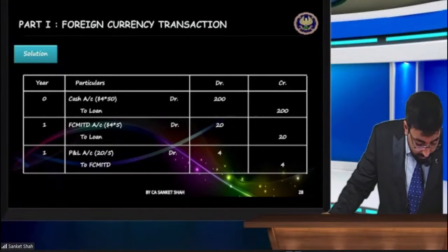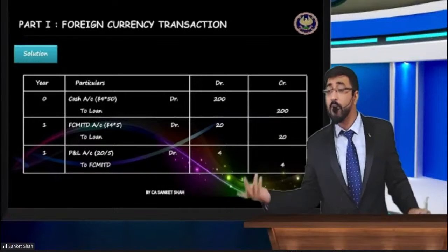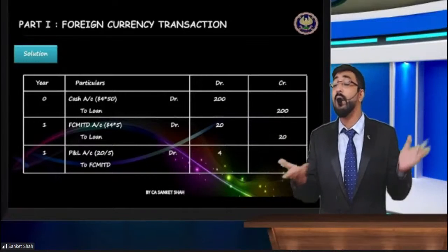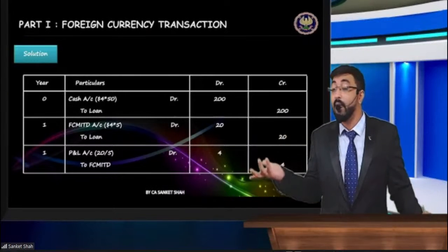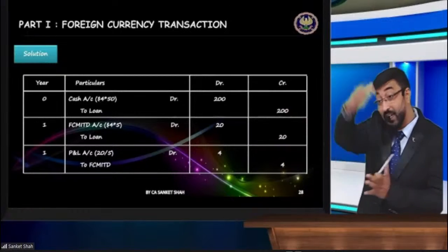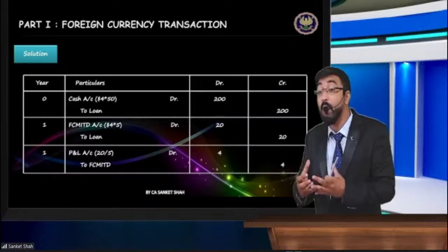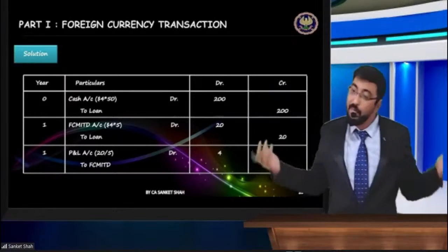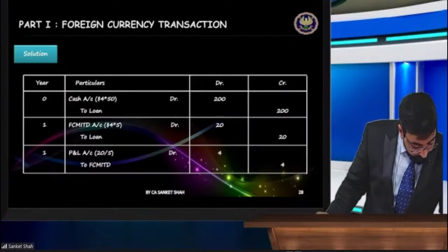Yes, beta. Lalita, I'm going to explain the logic. Sir, for profit also do we amortize it over 5 years? Yes, beta. Whether it is a loss or a profit, because you are not aware on the date of the first transaction whether you will be in profit or in loss, because it is the exchange rate decided on the balance sheet date, and therefore we are not aware whether it is a profit or a loss. So the same treatment applies for profit or loss.